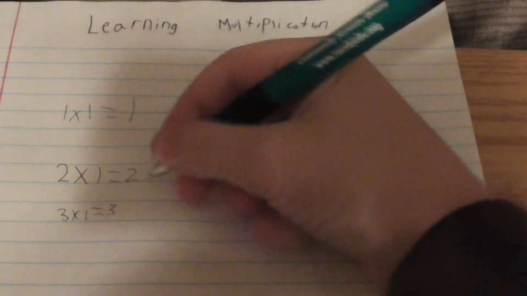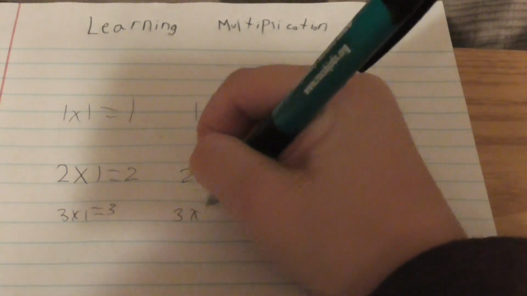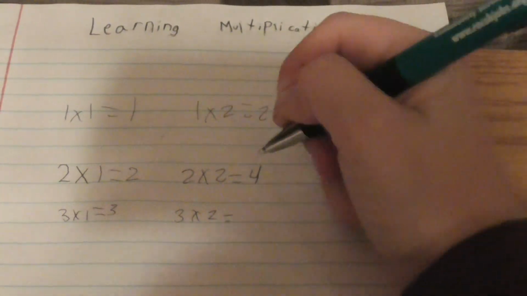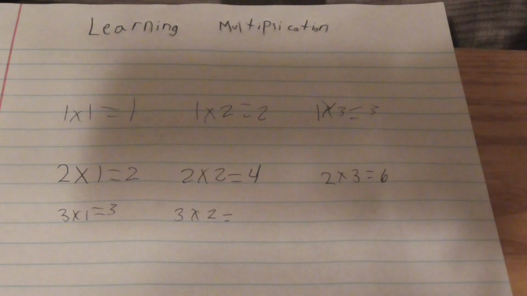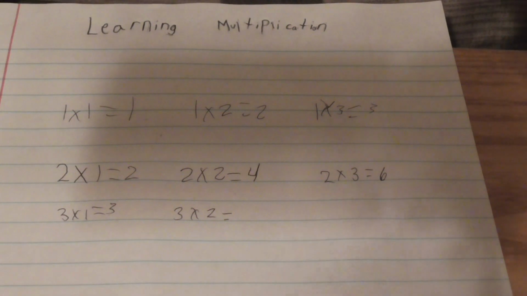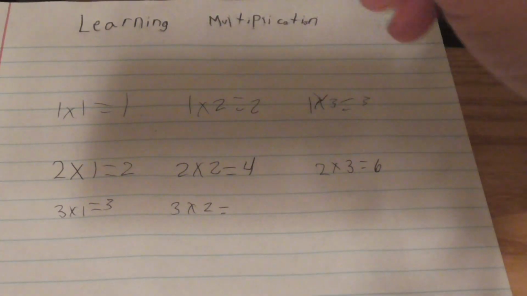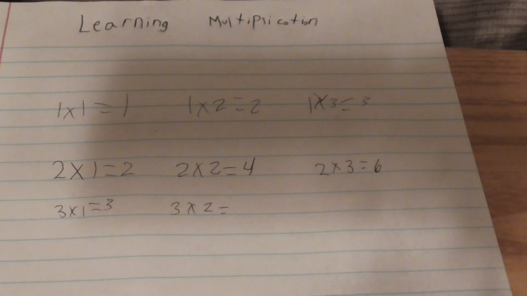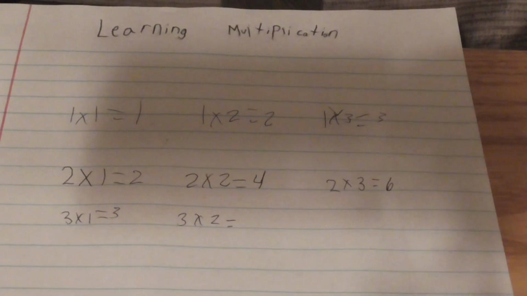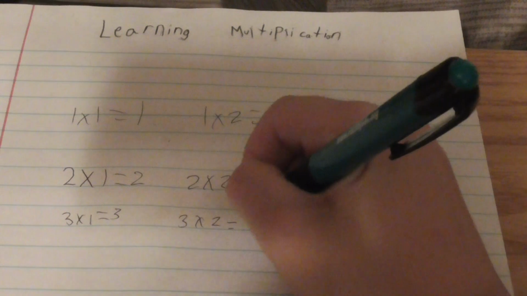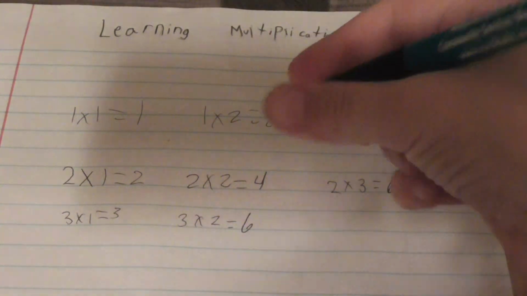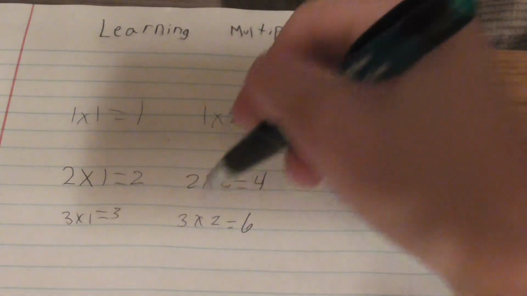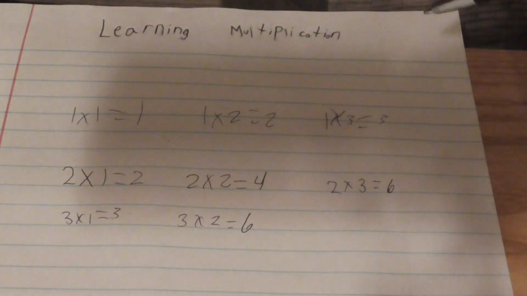Number 2, 3 times 2. It's a little tiny bit harder, but I bet you could solve 3 plus 3. So, what's 3 plus 3, class? Of course, it is 6. Because 3 plus 3 equals 6. And you're only adding it 2 times, as you can see on there.